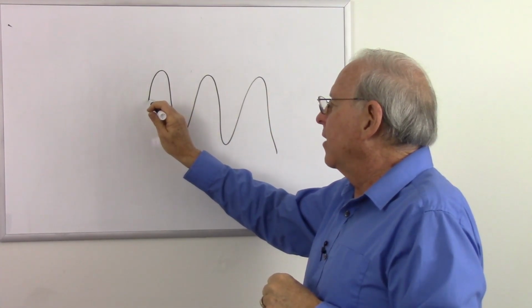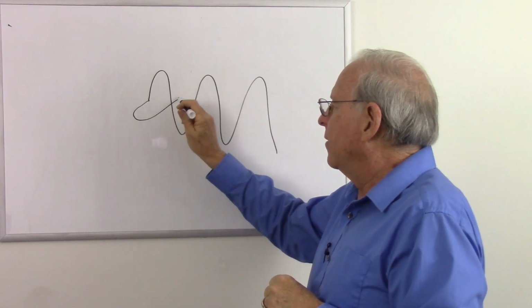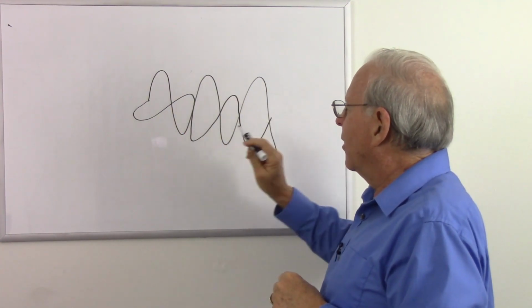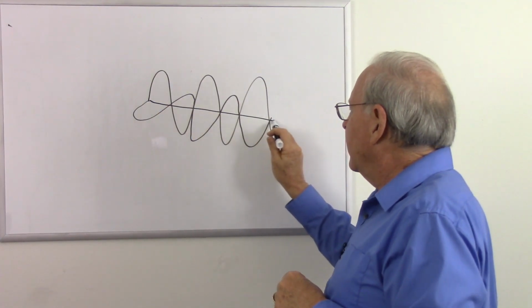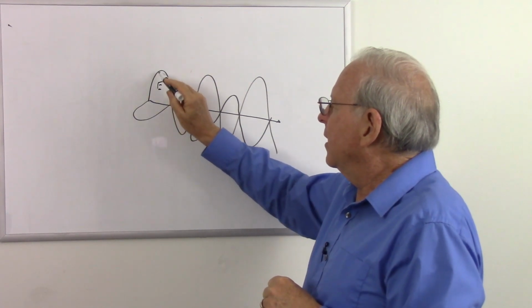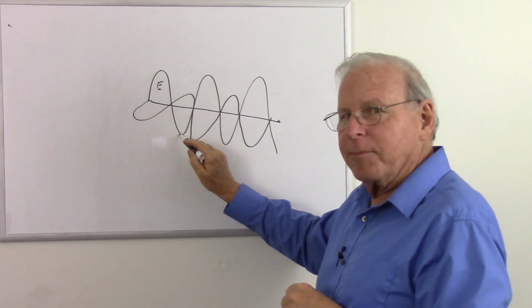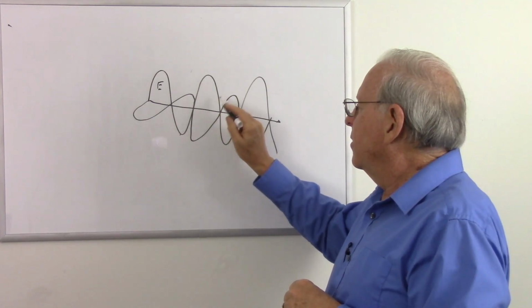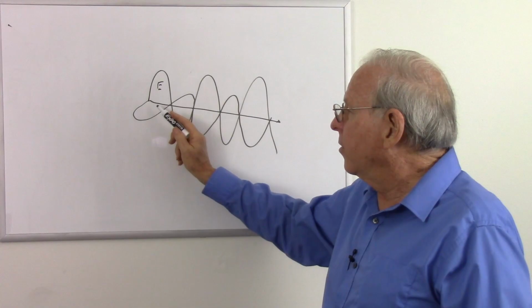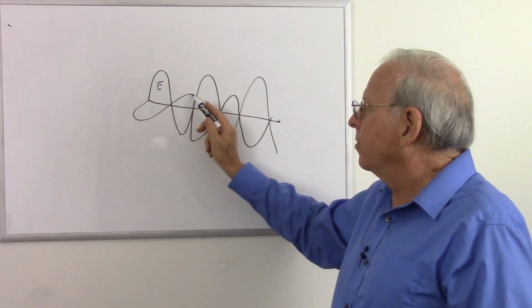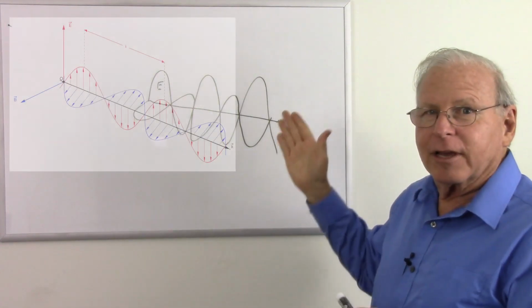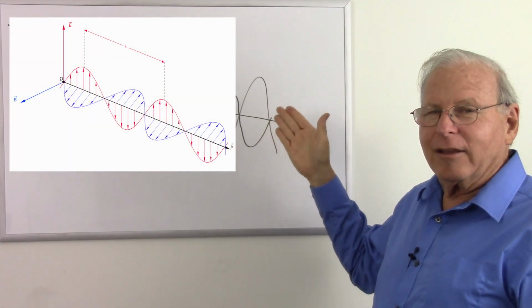And associated with that is going to be a magnetic field. Let's see if I can draw that. Terrible. And we'll just draw a line down the middle. So here is our electric field, getting stronger and weaker, stronger opposite polarity and weaker, stronger, weaker. And then our magnetic component, stronger, weaker, opposite polarity, stronger, weaker. I've drawn this terrible drawing, but if I look at the textbook drawing again, you can see it's drawn better.